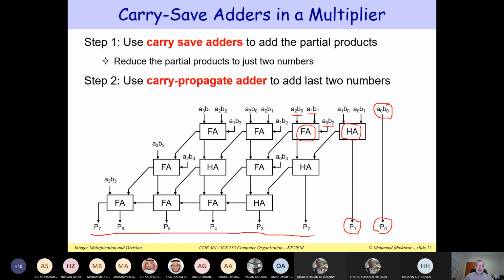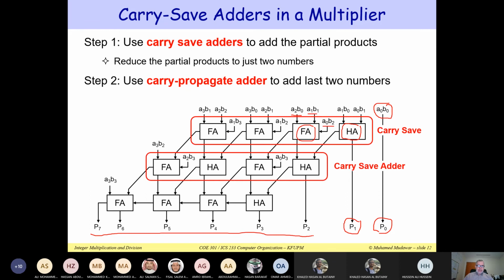So when you add the bits in parallel, we call it a carry save adder. So here I have carry save adders, except in the last row, I need to propagate, okay, the bits, and this is called a carry propagate. Okay? Any question about this? So this is the hardware that does the multiplication.